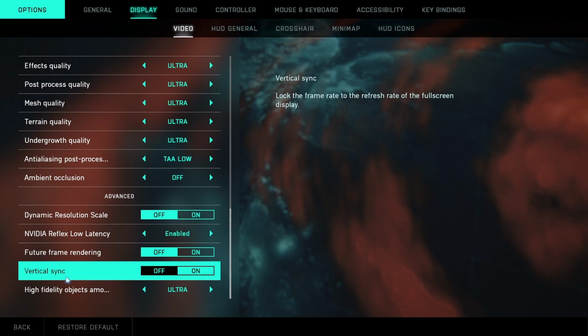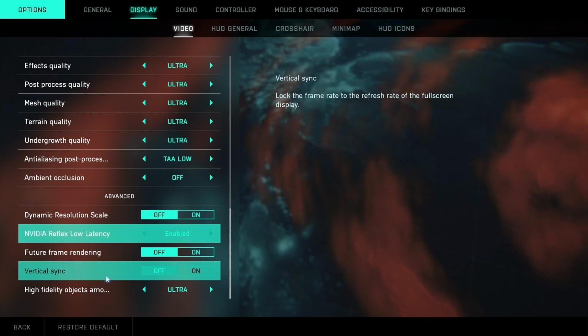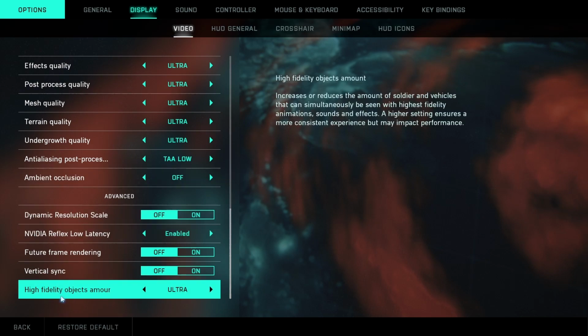So at least if you have this off, your computer is updating at 100 FPS. So at least you're getting 100 FPS, and hopefully that is the same as what your enemies are also getting. Could be more, could be less. VSync just sucks. I would just recommend turning it off. So there you go.